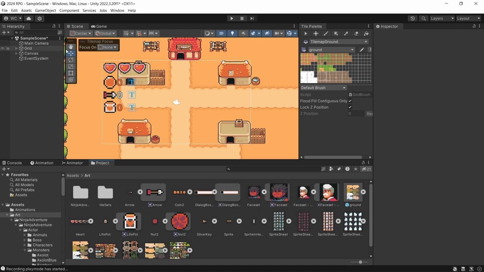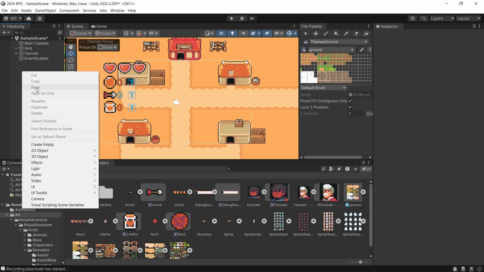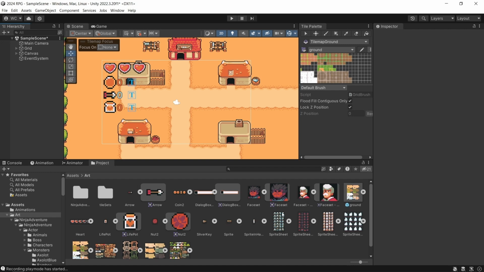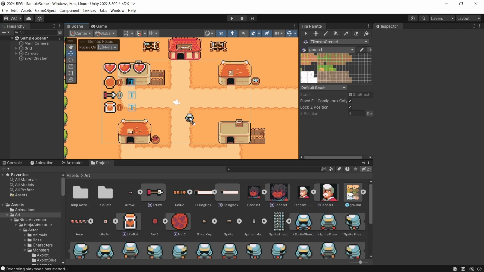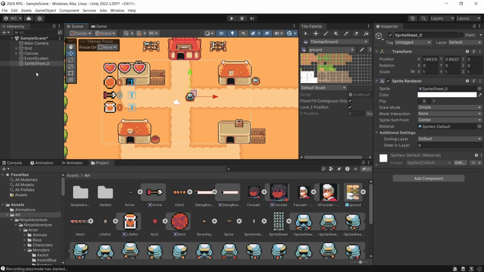Now, before we drag and drop the player sprite into the map, what we're going to do is create an empty over here. Let's right click. Actually, you know what, instead of creating an empty, let's just drag and drop the player in, and then we'll make him invisible. This is going to be kind of like the outliner of the player. So I'm going to rename this sprite to player, lowercase. Then from there, I'm going to change a couple things. First thing is the tag up here. I want to change this to capital P Player tag, okay, just like that.